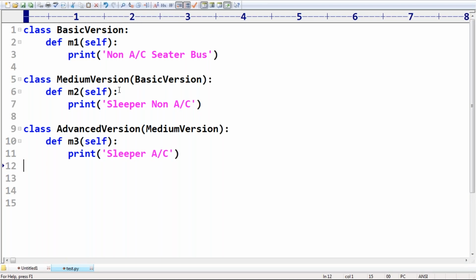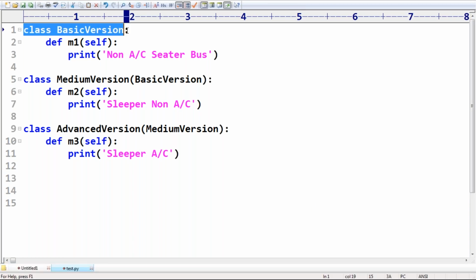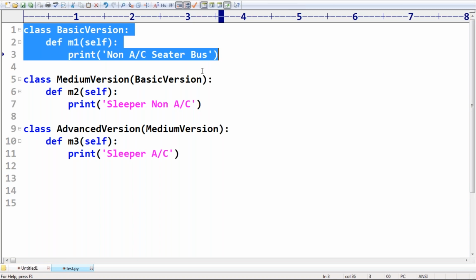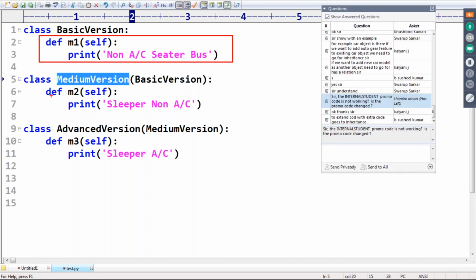Now observe that. If you want the basic facility, then create an object and call one method. If you want more, then happily you can go for the medium version. In the medium version this facility is available, and at the same time this facility is also available. You can choose based on your requirement.